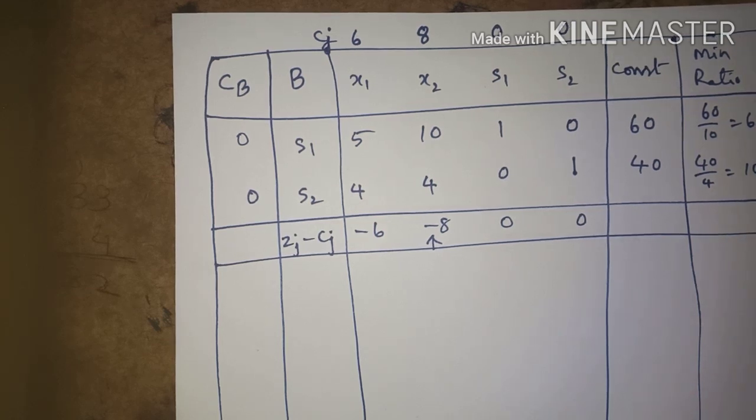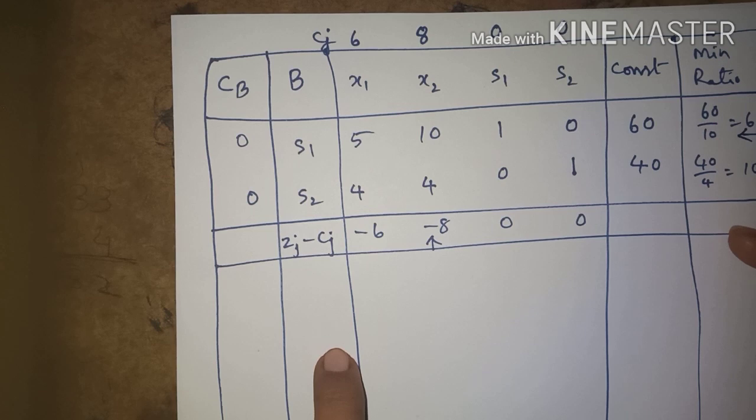How to identify the minimum ratio? If the minimum ratio contains any negative value or infinity value, you can ignore that value. Out of positives and zeros only, we have to choose the most minimum value. Once again, remember, if the minimum ratio contains negative values or an infinity value, we have to ignore them. Out of either 0 or positives only, we choose the most minimum value. Out of 6 and 10, the most minimum is 6.